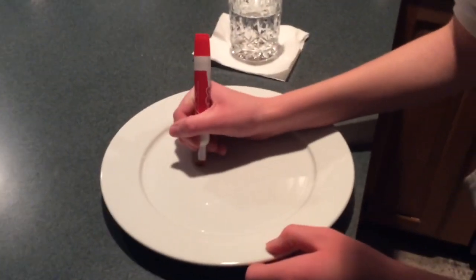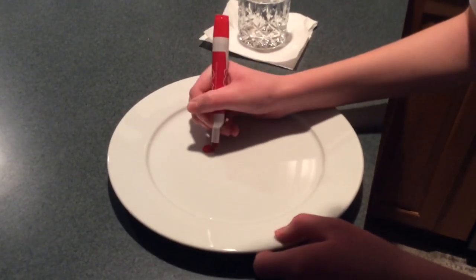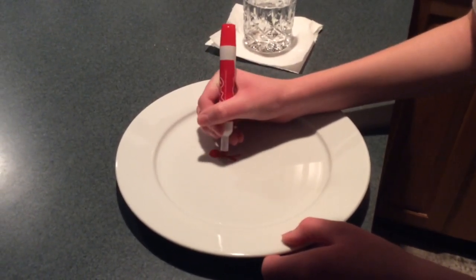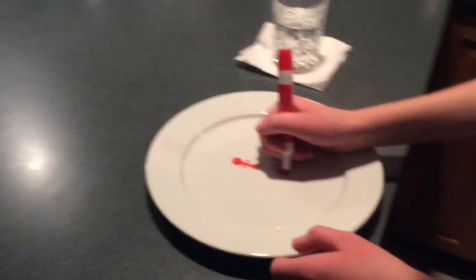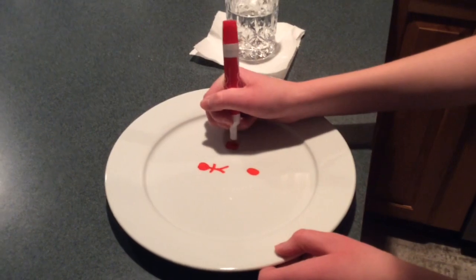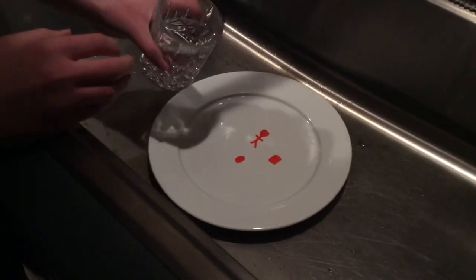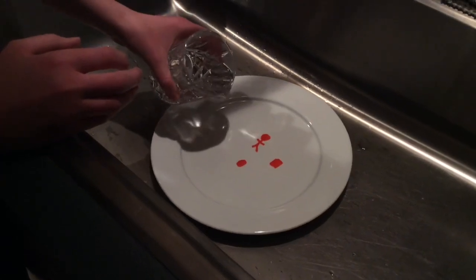Draw a little stick figure, too. Hopefully this works. And then we'll just draw like a circle and a square. And I don't think it needs to dry either. So now if I just pour some water on it, hot water.